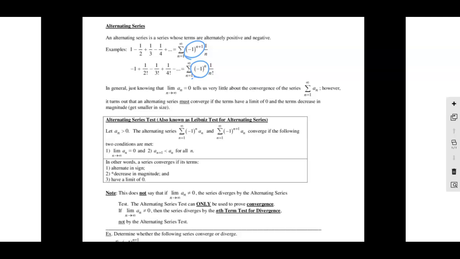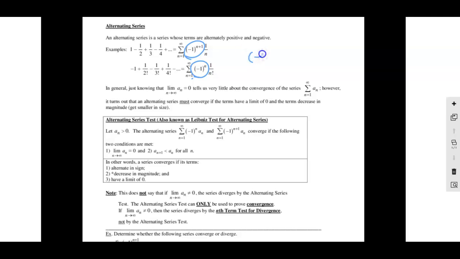As that n counts up by integers, it's going to alternate between even number, odd number, even number, odd number. And we know that a negative raised to an odd power stays negative, whereas every time it has an even exponent, it will end up canceling. So when I have something like -1 to the n+1, or -1 to the n, and n counts up by 1, the terms will alternate from positive to negative and vice versa. Doesn't matter whether it starts with a positive or a negative. That's irrelevant. What matters is it switches back and forth between positives and negatives.